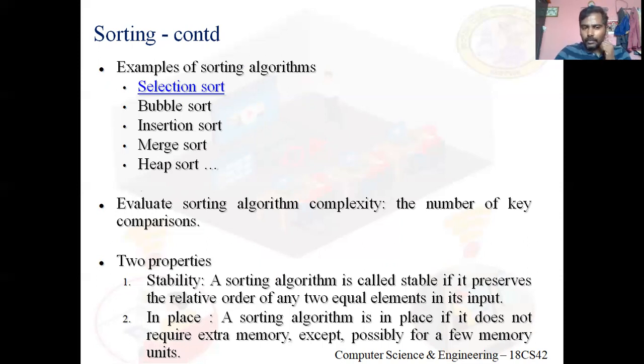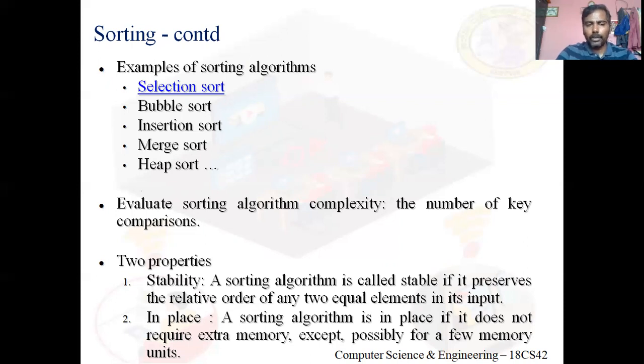Now, at the start of the session, I said that the problem types we are going to discuss, you have already come across those problems. But I said I'm going to discuss those concepts which you are not familiar with. Here, there are two properties.